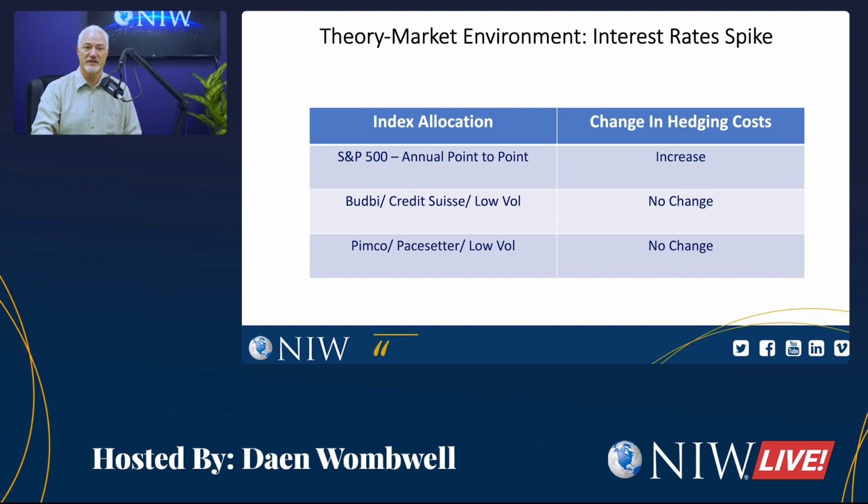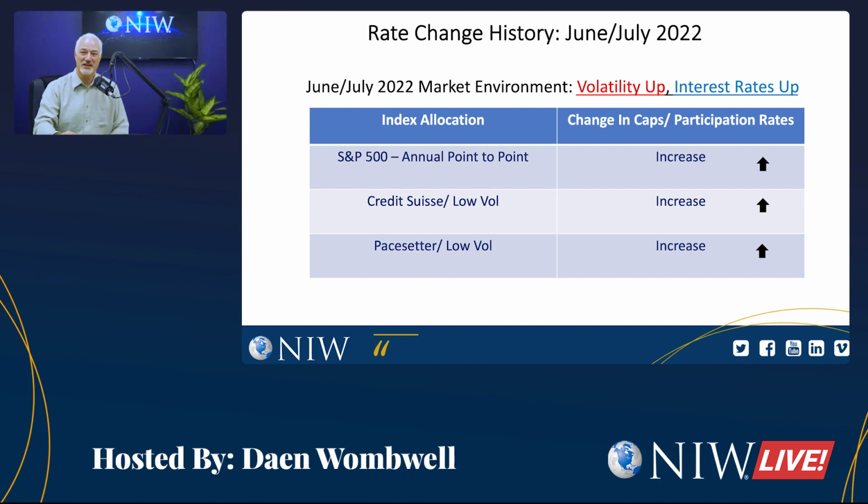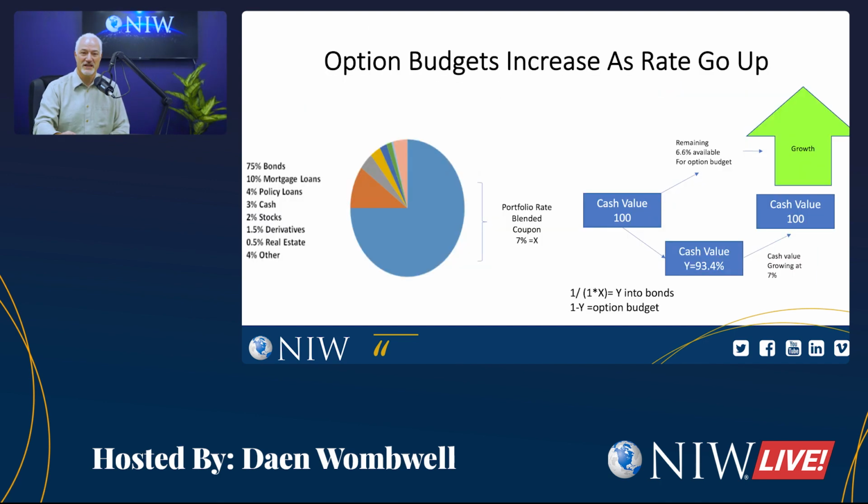So if we take a time period, and this was data that has been published by several carriers, and if we take June, July of 2022, we have a rising interest rate environment, and volatility, which is the thing that drives up option pricing, went up as well. Historical volatility is around 19, 20, it's up around 30, so it's high, right? So what that would indicate is that all of this, if you were a naysayer, would say we cancel out by option pricing. So what do we actually see? Actually, we see that's not correct. The increase in the option price is not offsetting the increase in budget.